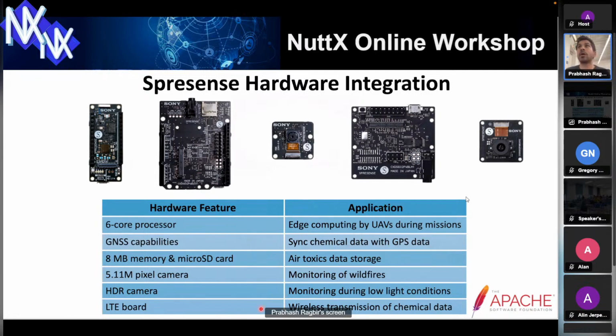Right now, one thing that I'm working on is how to wirelessly transmit the detected chemical data from the systems on board the drone to our computer on the ground, so that we can monitor the air pollution in real time. And we're working on applying the LTE Spresense board to help achieve this. Recently we've been discussing this with Sony. We've been working with Amagan Ibrahimi, and she's been guiding us in setting up the LTE board and achieving this goal.